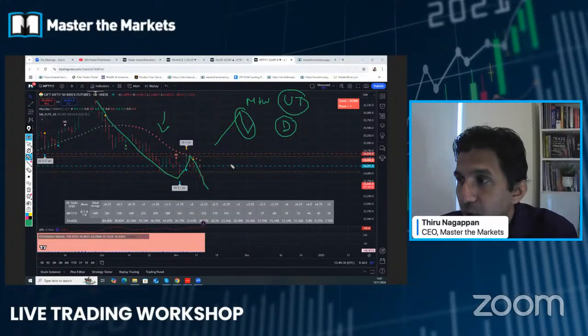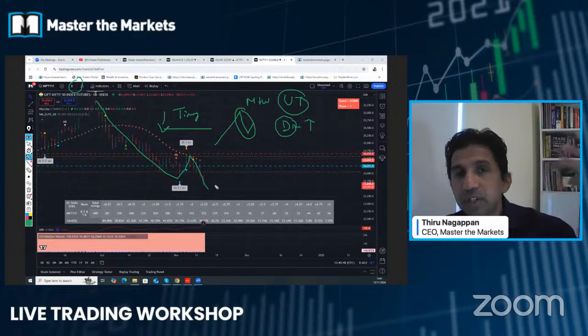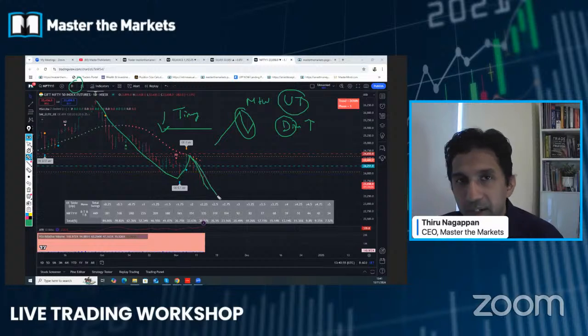Now, once I've got my direction, which is towards the upside, what I do on the lower time frames is look to see when to get in, which is a bit of timing, okay? For a longer term perspective, in the downtrend, I won't buy into a falling knife.